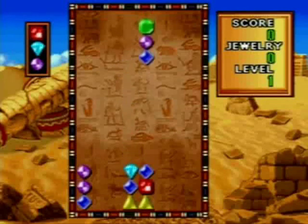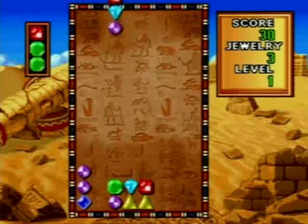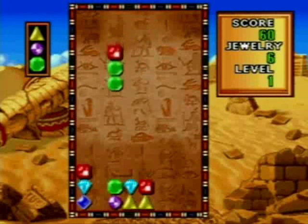And why is it playing Pop Goes the Weasel in the background? It's not a very Egyptian-y song. It doesn't really match with the feel of the game.